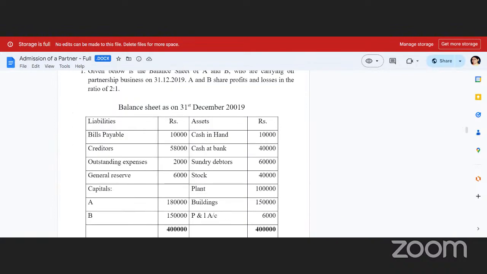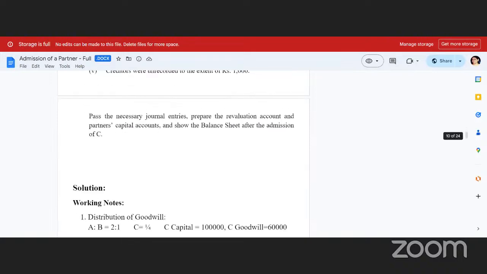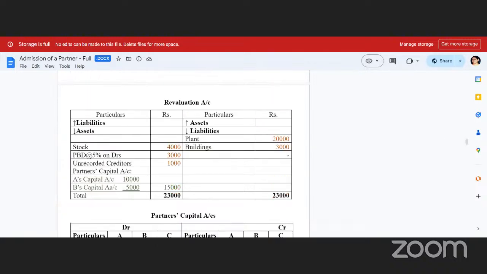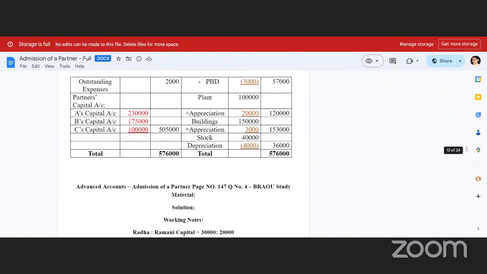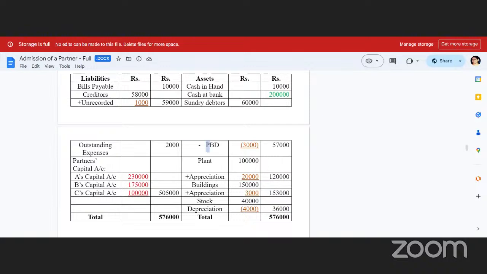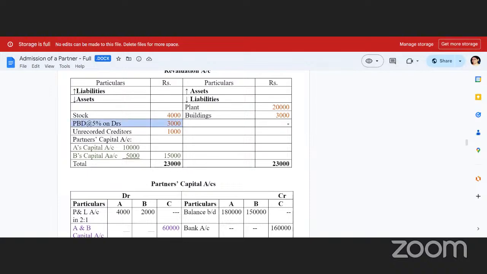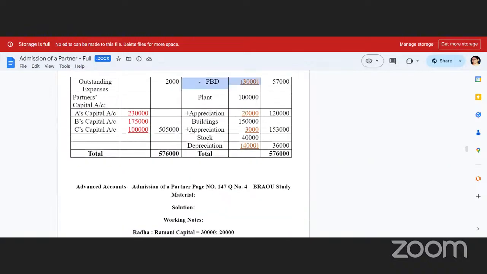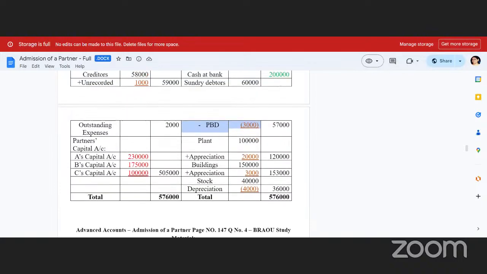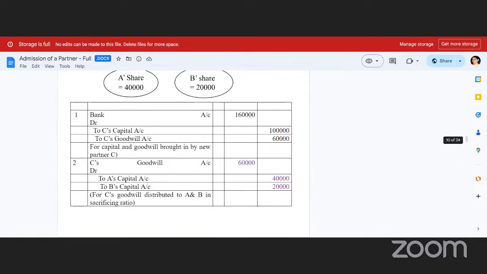Next, what is given? Debtors. Can we take debtors directly? No. Provision for doubtful debts is there. Very good. Where did we take the debtors in revaluation? Debit side. On the debit side, we take the provision for bad debts. That means decrease of assets. So when you are taking the debtors, what should you do? You should subtract. Understood? From the debtors, whatever amount is taken on the debit side of the revaluation account, that value has to be subtracted. Understood?